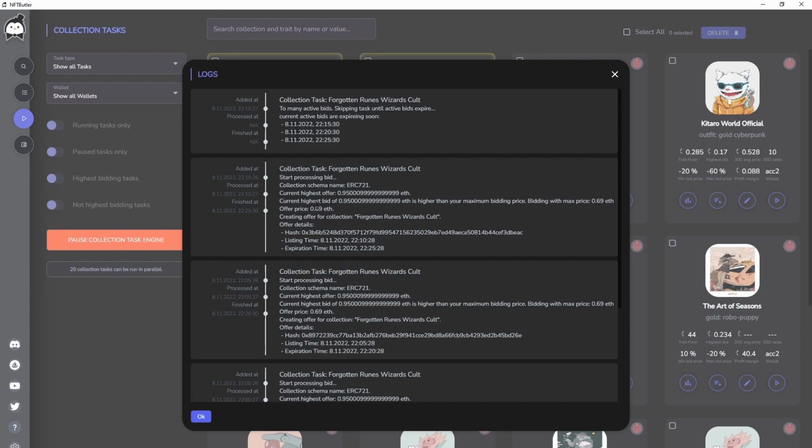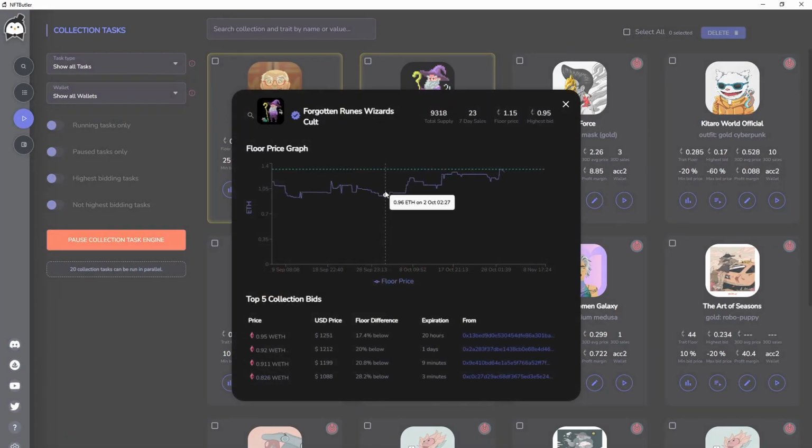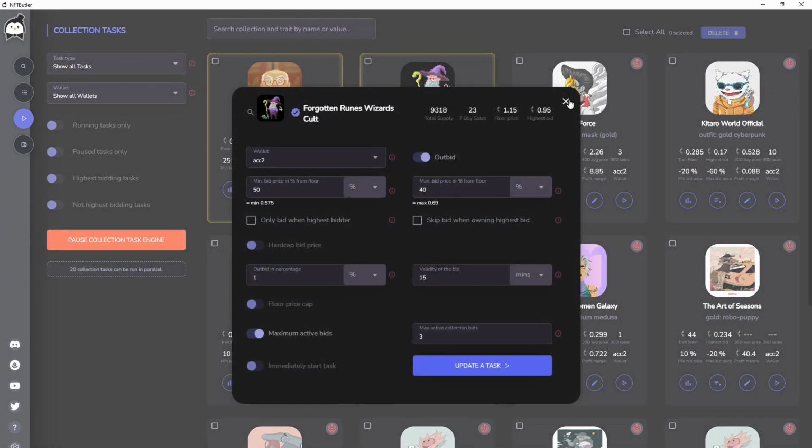So here I was trying to bid very low. I can see 9 minutes ago it was processing this collection bid. This was the highest offer, but my maximum bid price is set to this. So I will just place my maximum bid price. Then here 3 bids were already active, so it waited for a cycle and it will reprocess it in a minute. You can also check the stats. Also, some of the bids on the very top here are from your local wallets, they will be marked green, and if not, they are not. So here I'm bidding too low, obviously, and these are my settings right now.